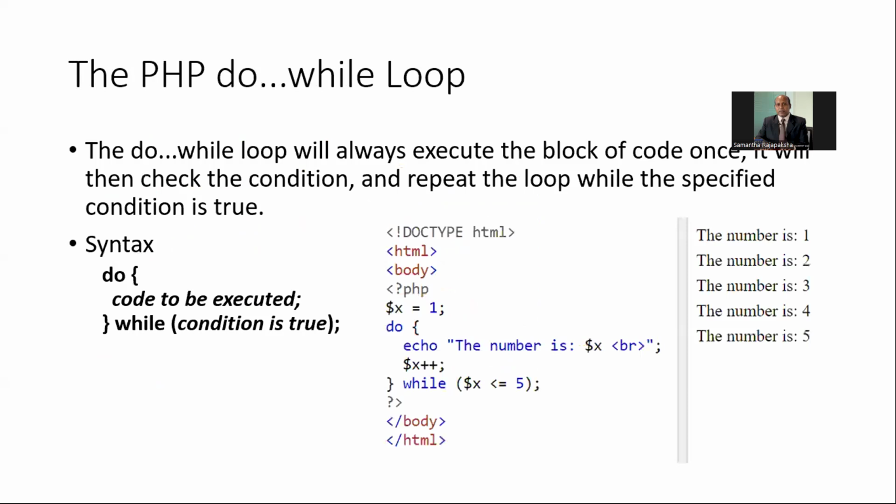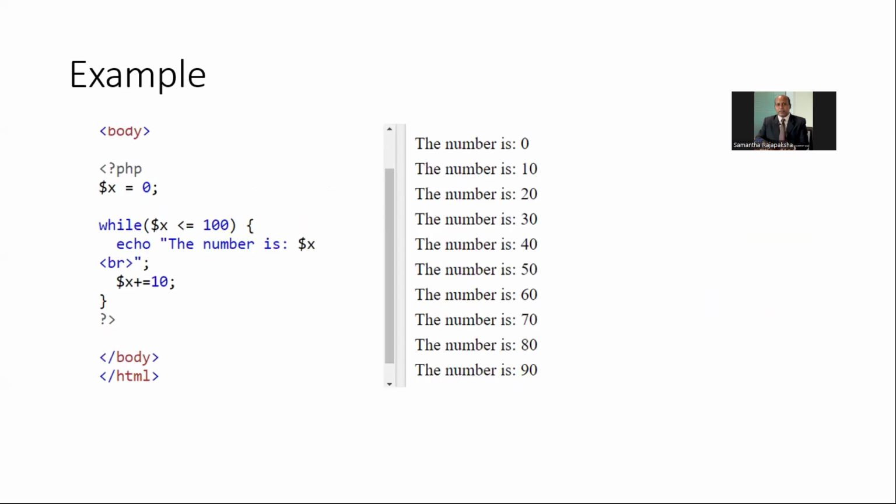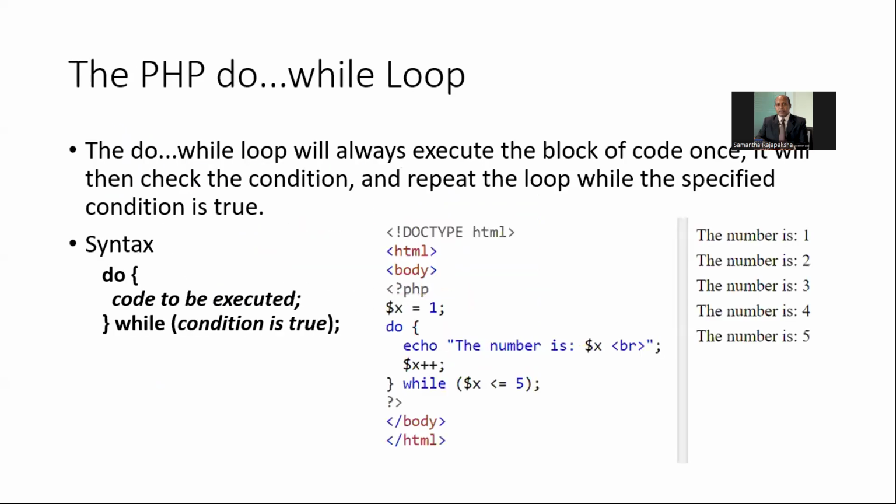And you have the do while. In the do while, the only difference is the condition is tested at the bottom. Like in the previous one, you can see the condition tested at the beginning. While checks the condition. But here the condition will be tested after the code is executed at least once. So in this one, we set the value of the variable to 1, execute this, increment the value, and check the condition.